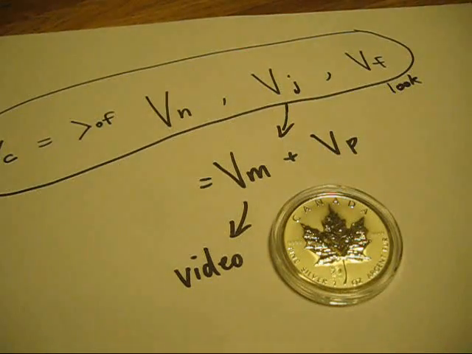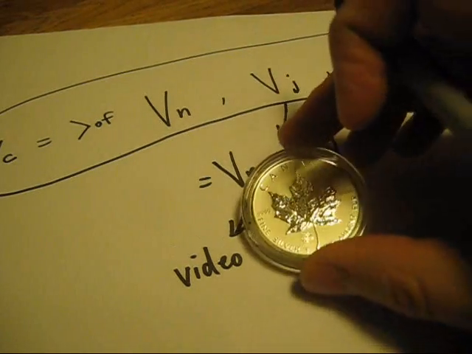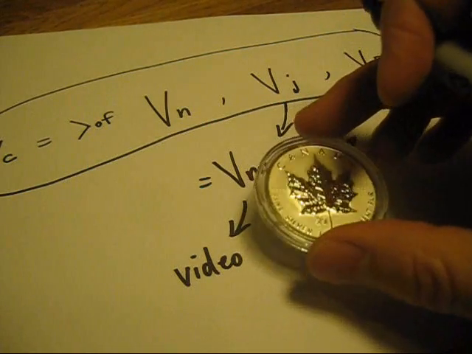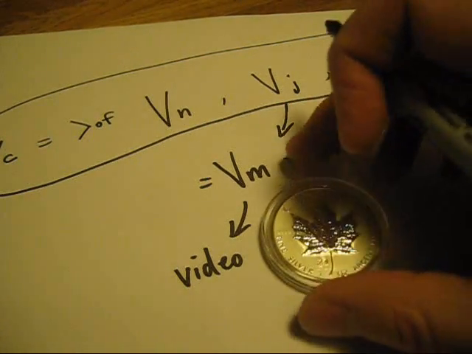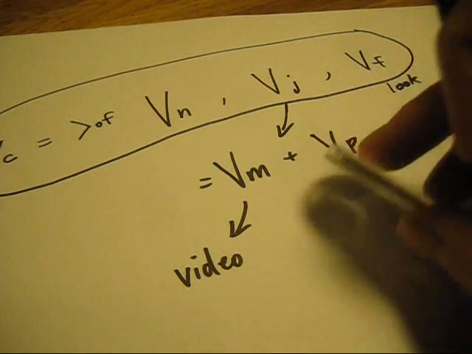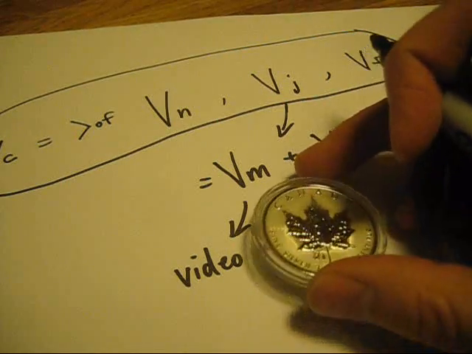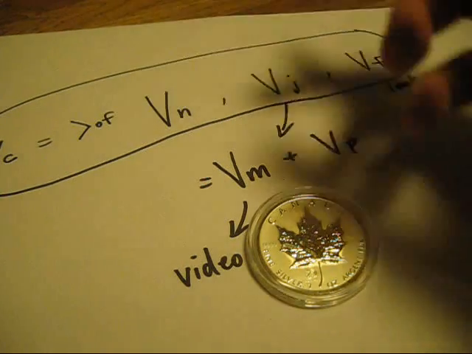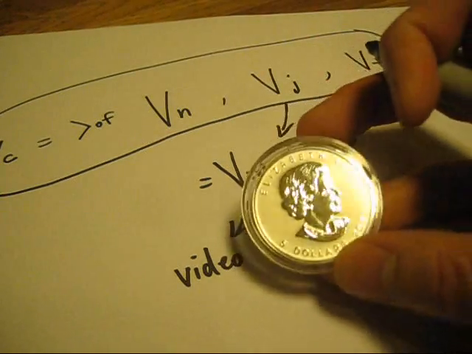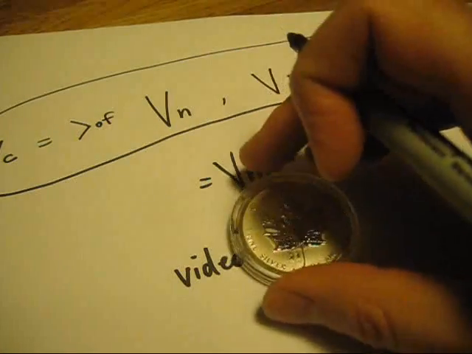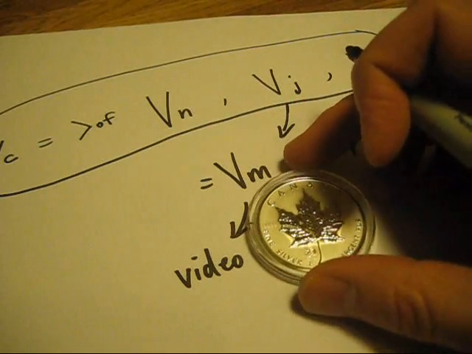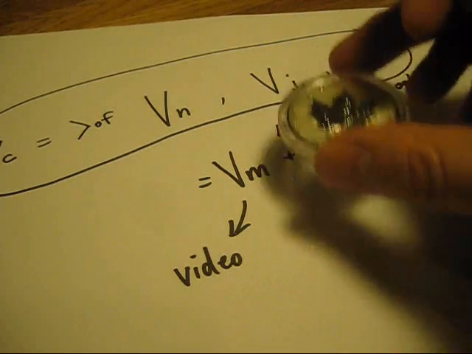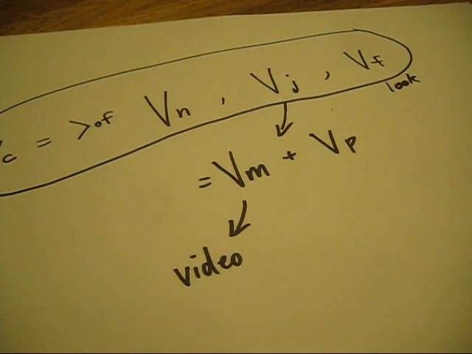The junk value would be the metal value. It's 1 ounce, or approximately $30 right now. Production value, maybe a couple of bucks for a nice frosted reverse proof coin. So it has a $32 junk value, but hey, you can't buy it on eBay or anywhere else for under, I haven't even looked lately, maybe I think it was $60 the last time I looked or something. So this is almost worth twice as much as a numismatic as it is for its junk value.